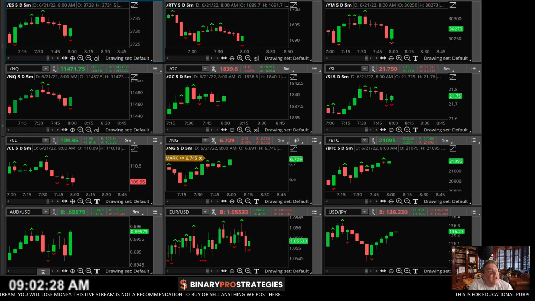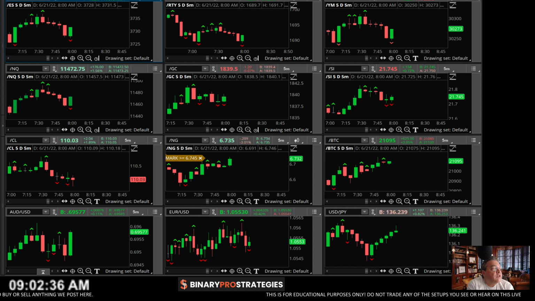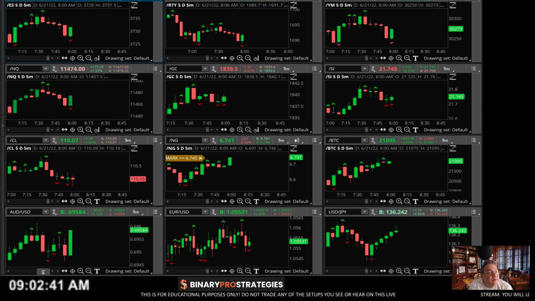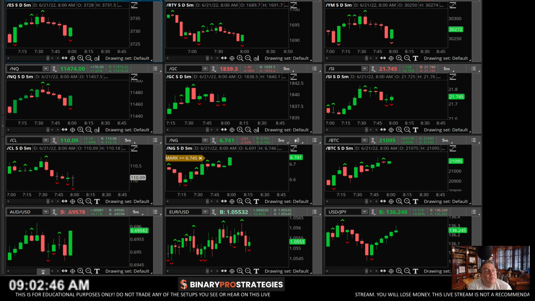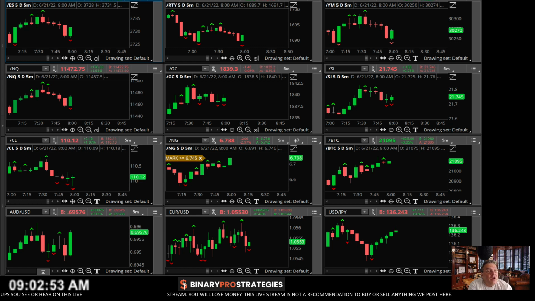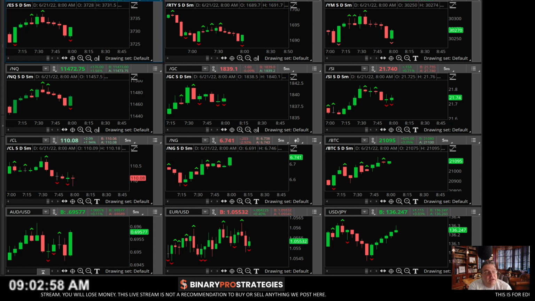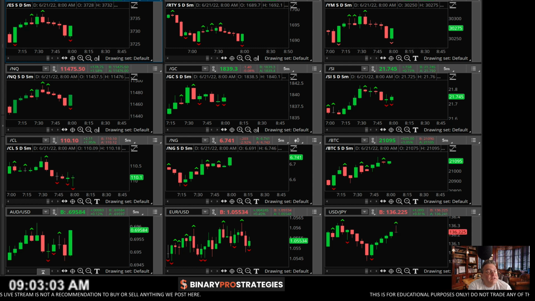We're looking at trading several different styles, different methods. One is going to be Einstein, and the other is what we call our core strategy. Einstein is going to provide us with entries, a profit target, and/or a reversal. And the core strategy is going to be more of a shorter term trade. Trades last no more than 4 to 5 minutes. We'll be using core on the currency pairs, so we'll be looking at Aussie US, Euro US, and the US yen. And it just looked like natural gas just hit its profit target.